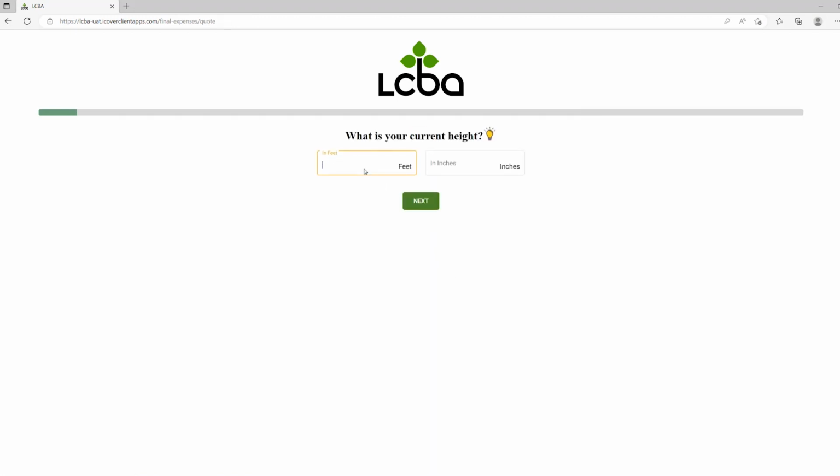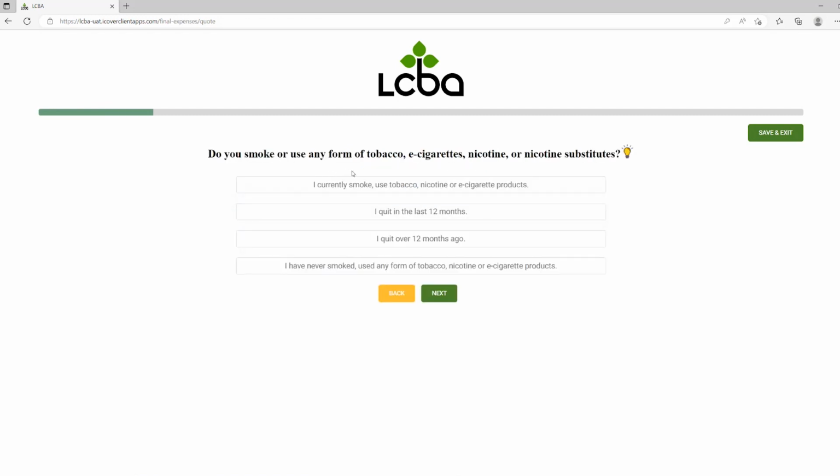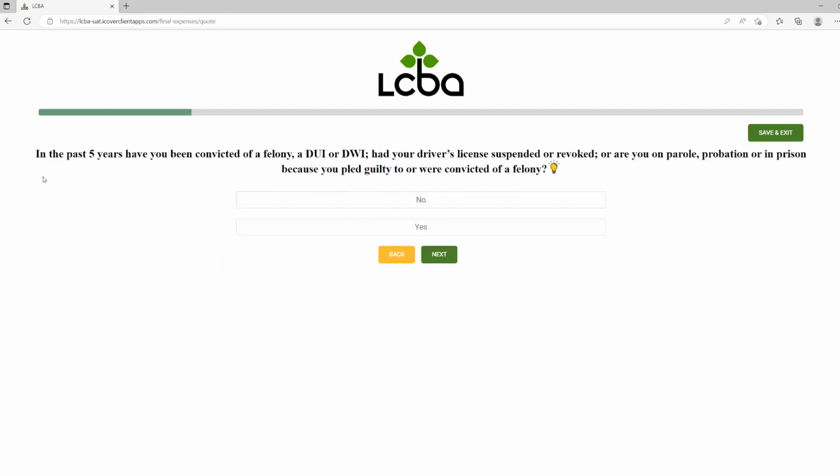Now we come to the manual health questions portion of the digital journey. Please fill out the proper height and weight, and also answer the smoking question properly. Next is a question relating to the convictions and/or driving record history. Next is the question dealing with the 7 acts of daily living, and further questions on if the client is disabled or receiving care at a particular set of housing choices.